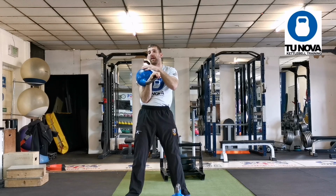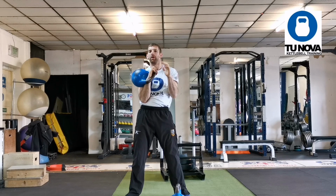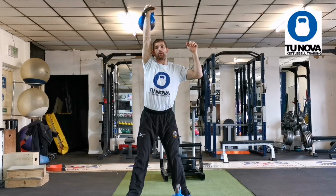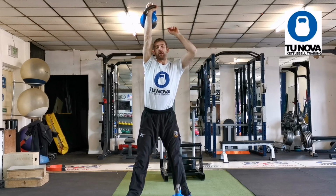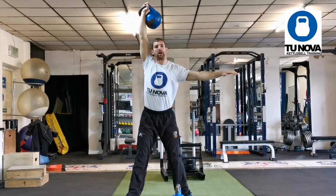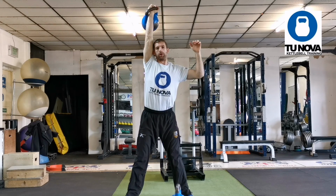Okay, generally speaking, again, I know a lot of you are going to be weird and wonderful and previous injuries are going to prevent this, but just as a general rule of thumb, something to try and work towards is just trying to go in a nice straight line, okay? So we're going to go from point A, point B, but the kettlebell hasn't really had any other force gone onto it apart from it just going straight up and down. There's no big rotation. It's not like it's coming around and then it's coming here. It's literally, I'm in one position, the kettlebell's fixed, and it's going straight up.